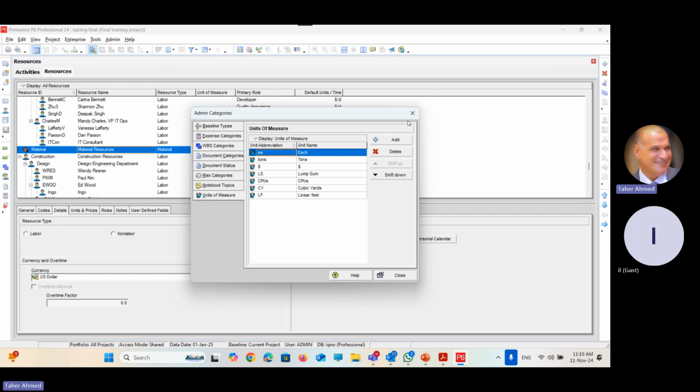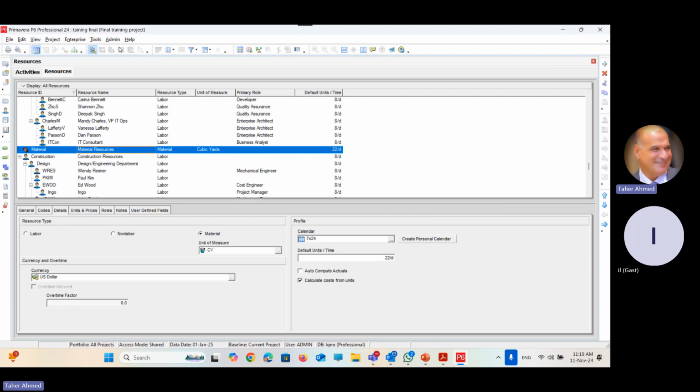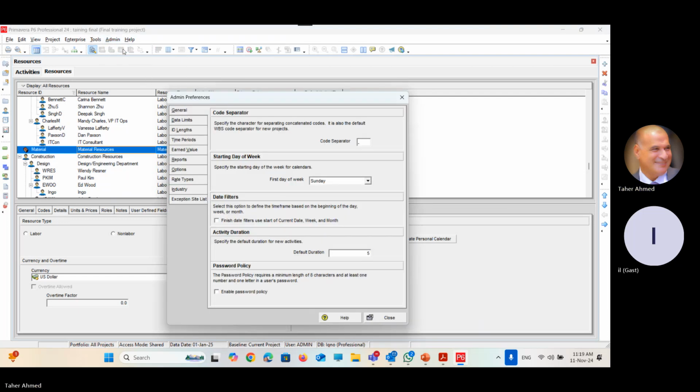Also, the error you face when logging in to Primavera is in admin preferences. It usually asks you about the industry. You told me that there is an error when you log in to Primavera that the industry is not defined.